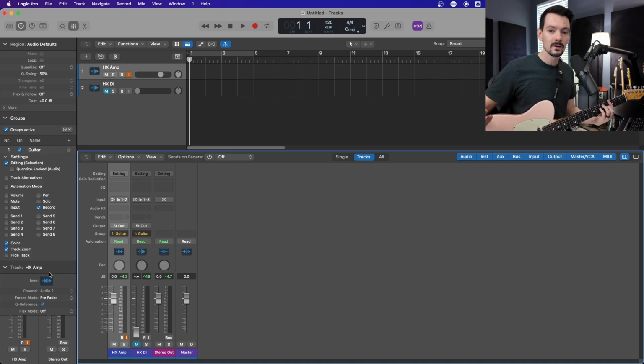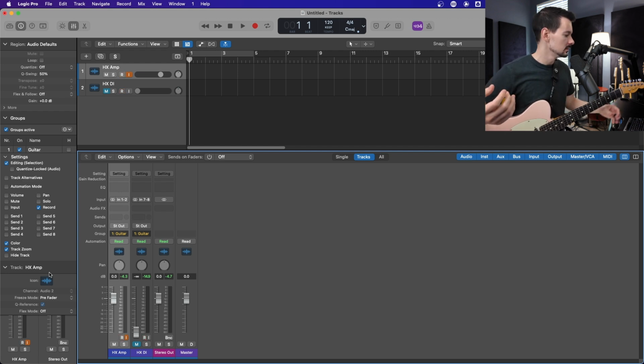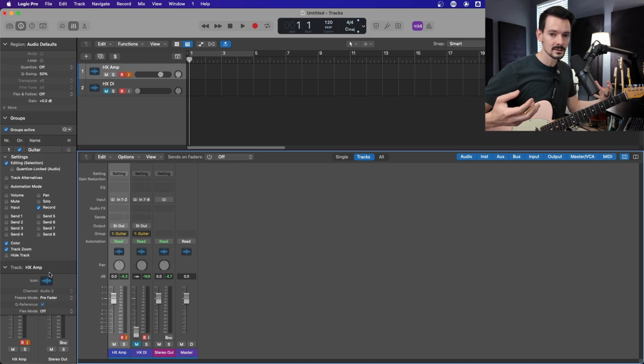So don't be scared to move the faders because you think it's going to affect your record level. That's not the case. Your record level is decided from your outboard gear, whatever you're recording. So if you're using your interface or whatever it is, you need to make sure you set the gain there. And then you can move the faders however you want to hear it in Logic. Those are two different things I think people get freaked out by sometimes. If you don't want to hear it, you can mute it or pull the fader down. It's not going to affect your recording level.